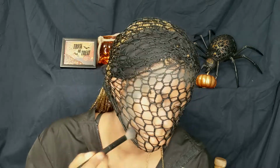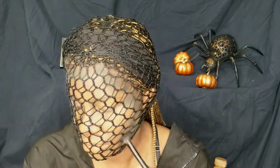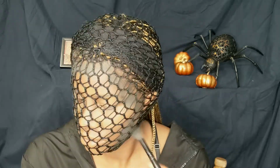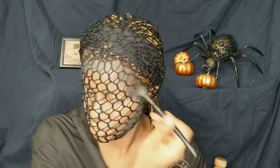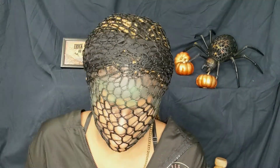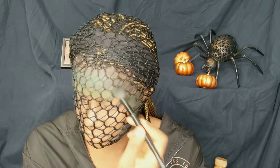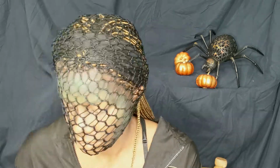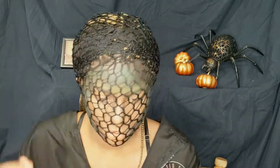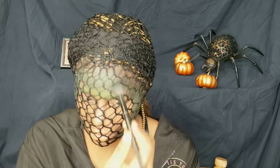In my case, it's the color in the Grind palette, and you just want to stipple this onto your face. Don't use any brushing strokes because you might get it under the lines of the net and ruin the look of the scale. So just stamp the colors in. Then I'm going to go into the lighter green, and I'm going to place that under the dark green, but I'm also going to bring it a little bit up into the dark green just so it has a nice gradient and a nice blended smooth effect. Then we're just going to keep doing this with the other colors.